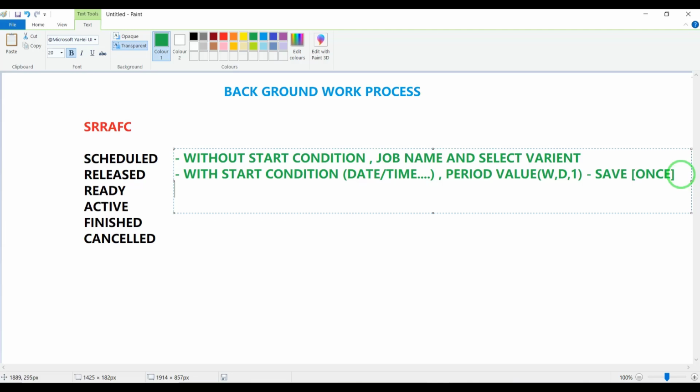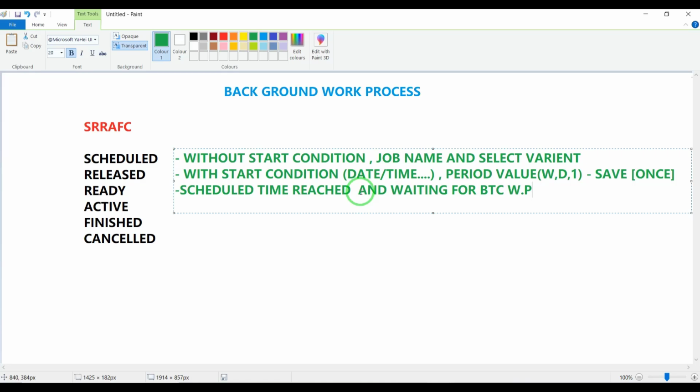Then what is ready? The scheduled time reaches. With the start condition we gave the date and time, right? When the scheduled date and time reaches, the job is waiting for a BTC work process. It is like, suppose for example, you are waiting for a bus.